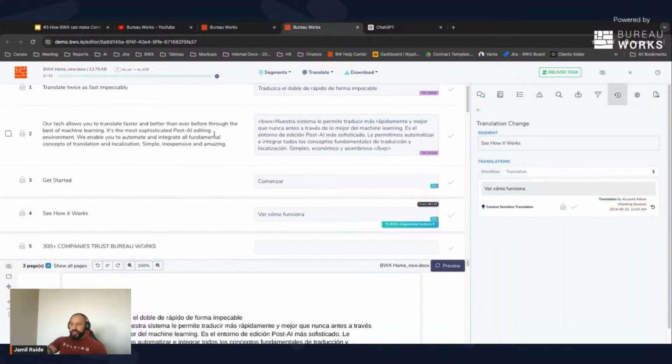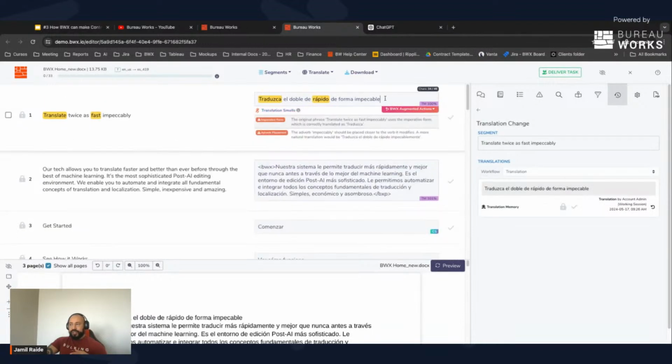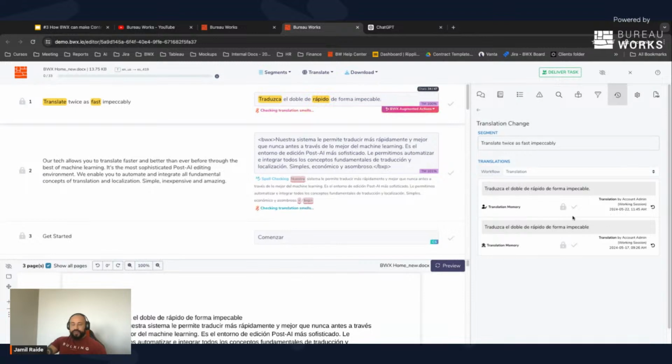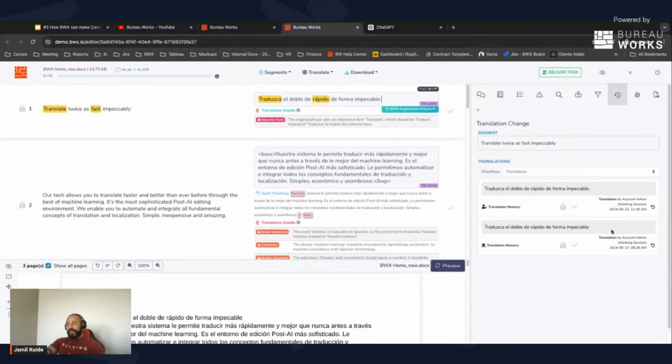Translation change. So you can see literally every single action that has been taken in this particular segment. For instance, let me add a parody here and then go back. Even though I did not confirm the translation yet, every change that I made is going to be kept in here, right?